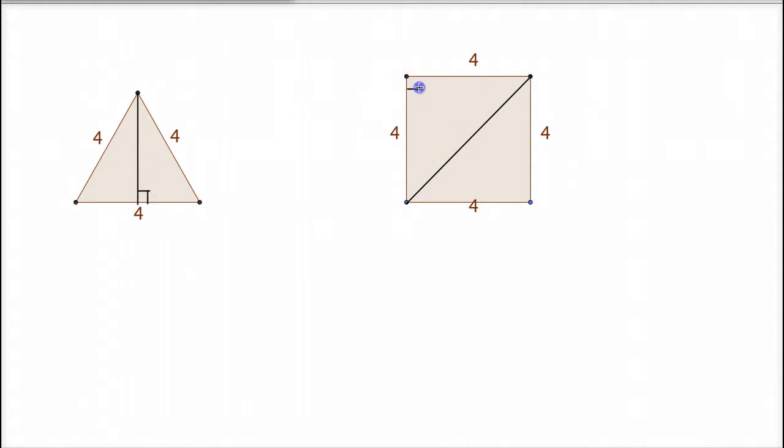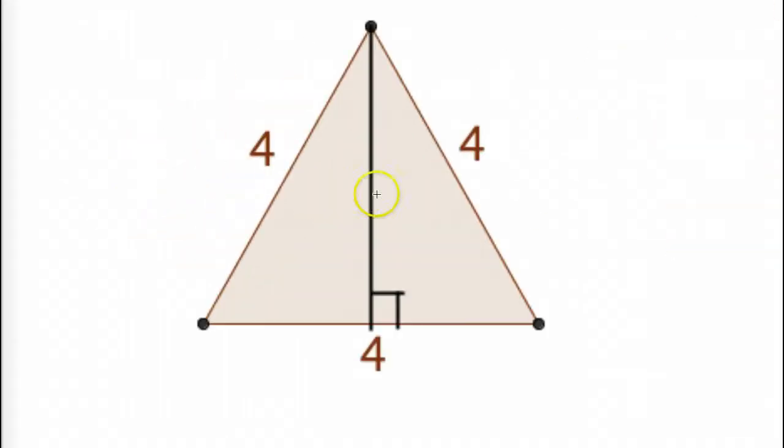And this has right angles here. So we got some right triangles, which means we can do some Pythagorean theorem. And that is just cool. Who doesn't like that? I do. I love it. So let's see if we can take apart these. Let's do them one at a time.